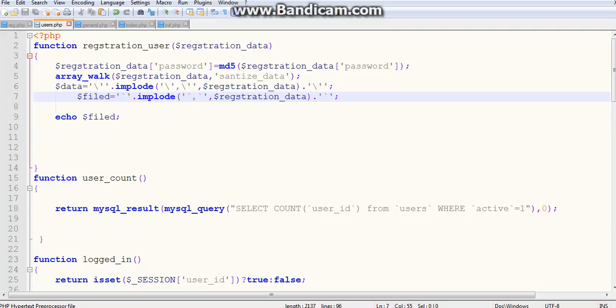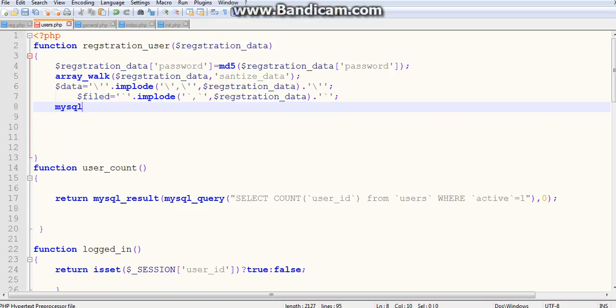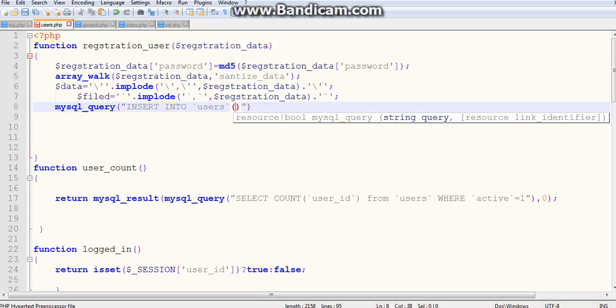Then I've got my fields and my data, so I'm going to use a MySQL query. To do the query, I'm going to type insert into, my table name is going to be users, and through open and close parentheses, I'm going to type the field here.